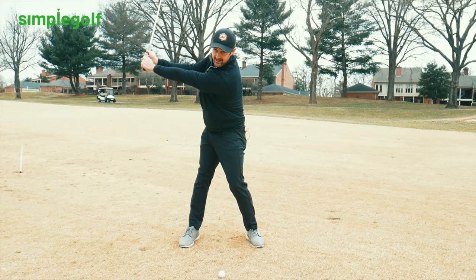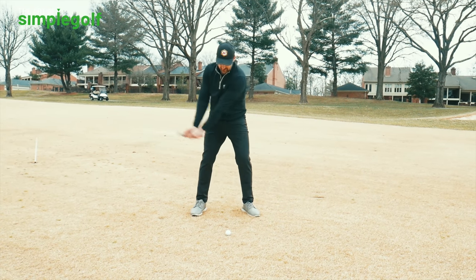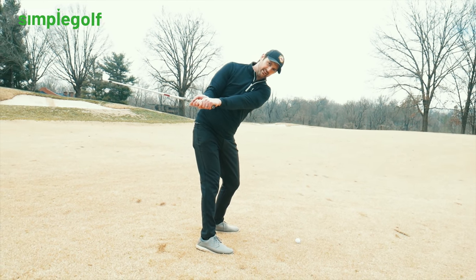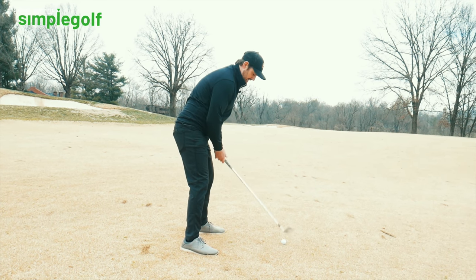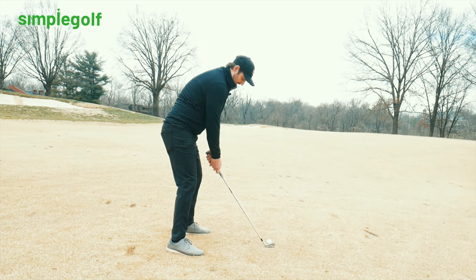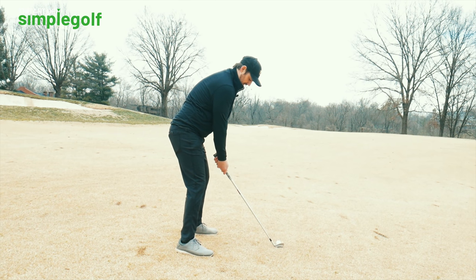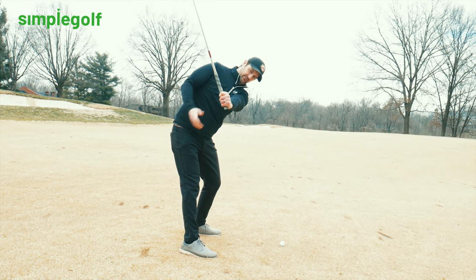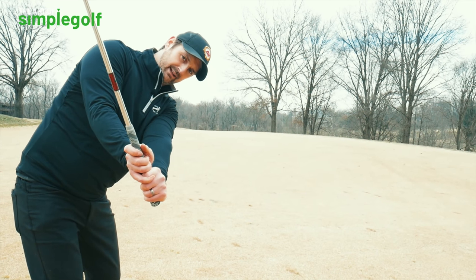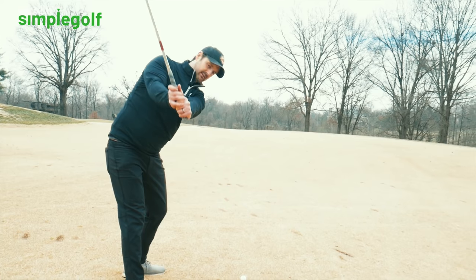We want to build up to it with some small swings, allowing momentum to happen and feeling the weight of the club. If your hands end up a bit deep and stuck, it's because you're either not tilting enough or you're being too much in the hands and arms. If you're doing this correctly, every time you pivot, your hands will be where they need to be — in front of the body, just about here. Practice that takeaway movement to get to the halfway position. The throw and the pivot will put you there.